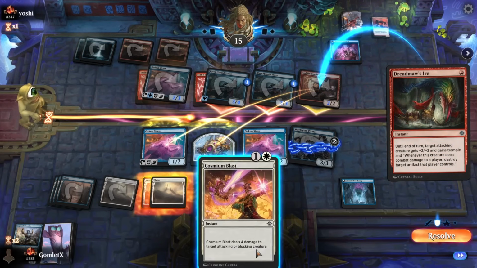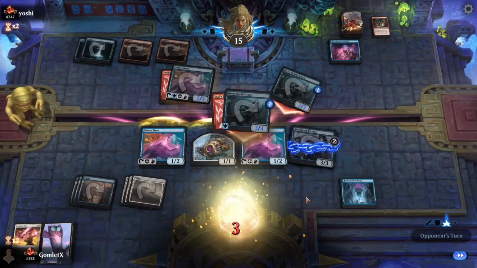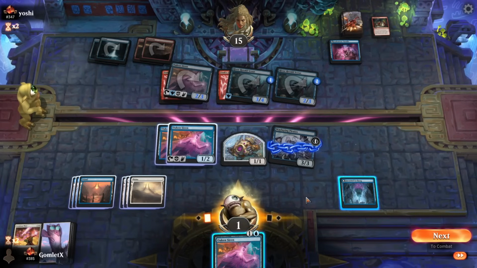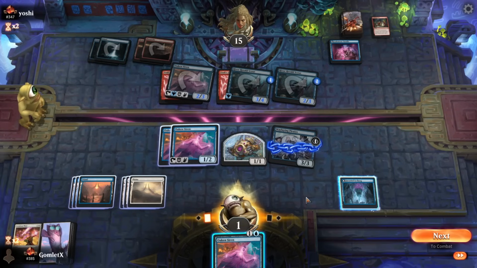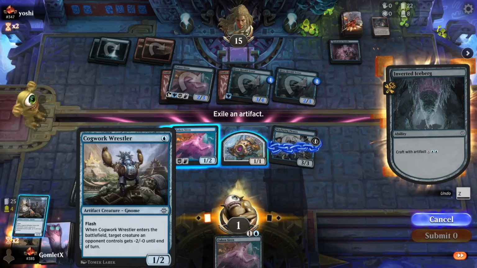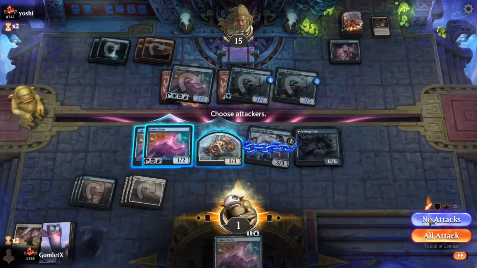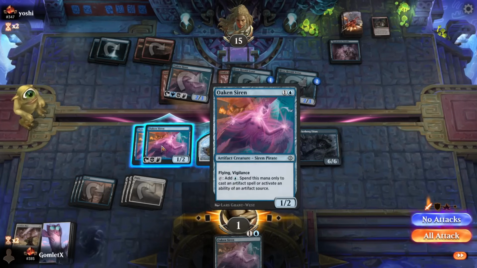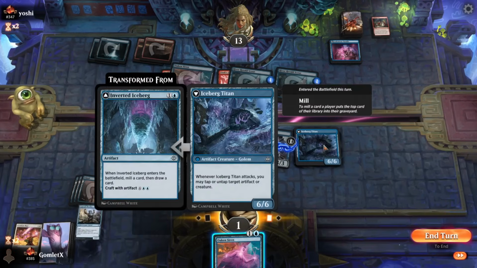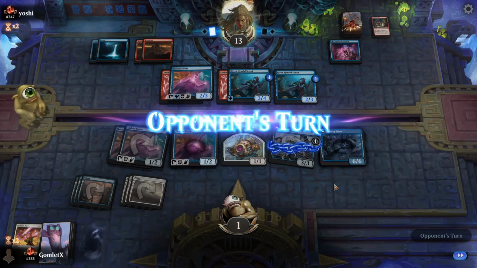They are gonna go for it though. Fair enough. Still get in for the 5. Down to 1. Have to chump the Oaken Siren now. Block, chump, chump with this. If they don't draw into something, this survives.